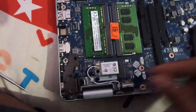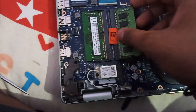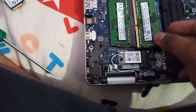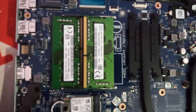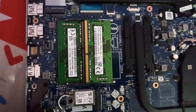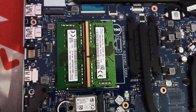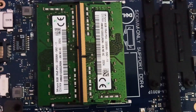Now let me show you the RAM sticks. This laptop comes with DDR4-3200MHz RAM, but this processor only supports 2400MHz, so the RAM will work only at 2400MHz. It supports dual channel RAM. This laptop comes with only one SK Hynix 8GB DDR4 RAM stick and another slot is kept empty for upgrade. I had already upgraded the RAM so both of my slots are used.